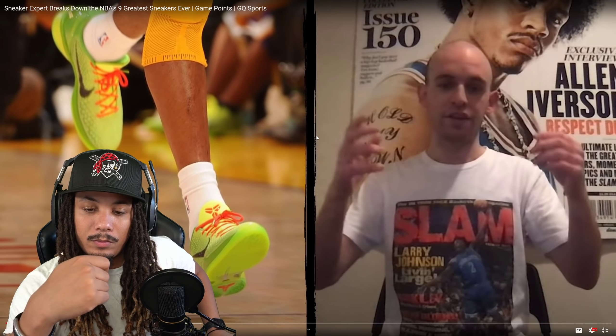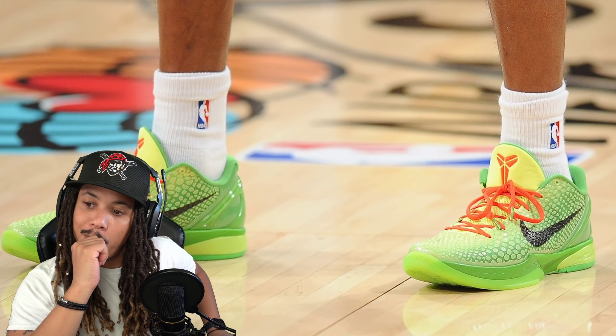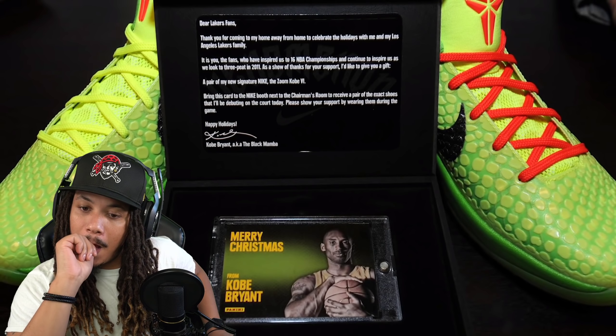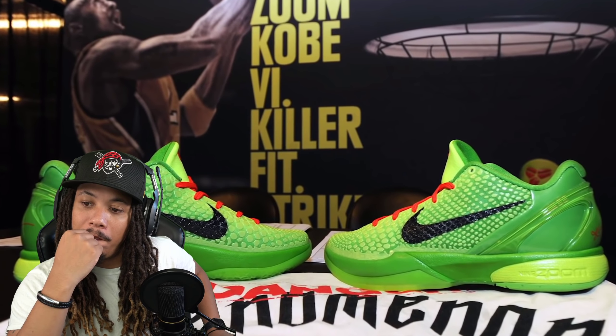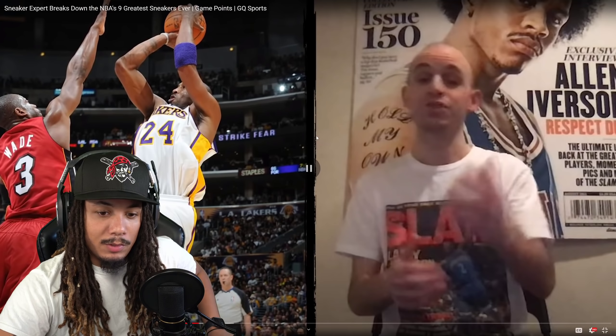The Kobe 6 elevated storytelling while keeping the low-top design. The heel support was instrumental in preventing ankle sprains — the whole fear was that low-top shoes would cause sprained ankles, but Avar and the team found that the right heel lock-down keeps your ankle stable. They also added a plastic layer on the upper to mimic snakeskin, going back to the Black Mamba, Kobe being relentless and fearless. That Mamba mentality was placed on the Kobe 6. Its debut was on Christmas Day against the Heat in this Grinch colorway — Nike used big moments to make statements with footwear.